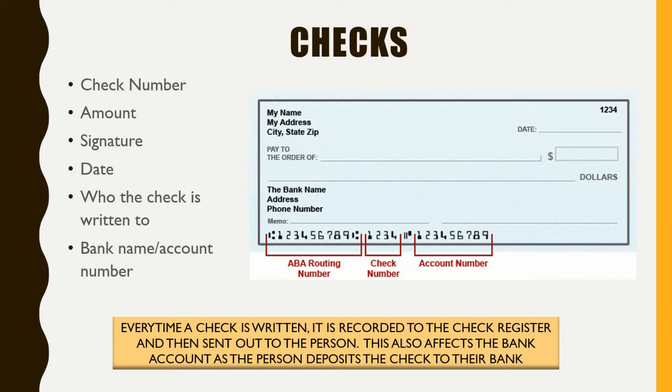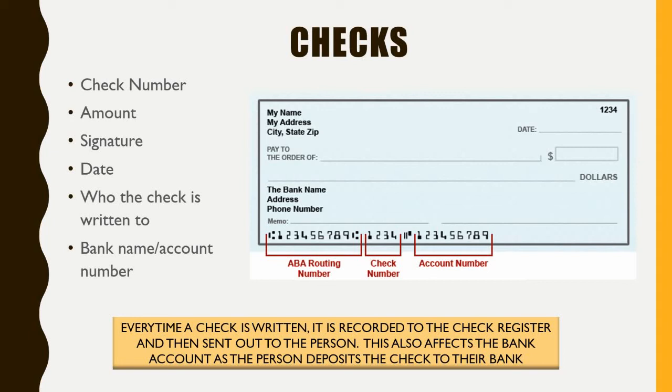And that's why it is very important that you check up on your bank account often, just to make sure that the person received the check and deposited it on time. So then you know how much money you still have in your bank at all times. If we're keeping a track record on our end saying, okay, I spent this money, I wrote a check out, so this money's gone, right? You have a whole bunch of things on your list saying you should have about $100 left. But when you go into your bank account, you see that you still have maybe $500 left because the other person hasn't taken the money out.